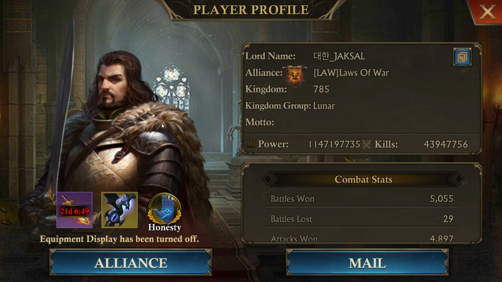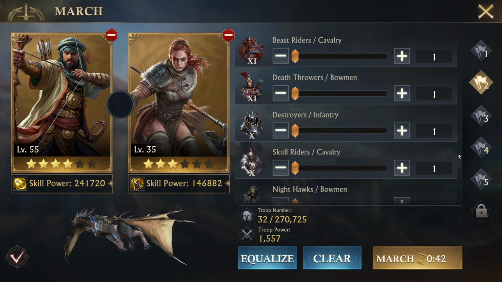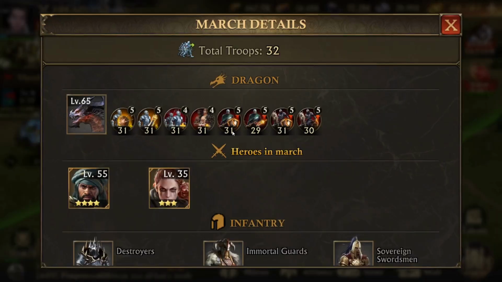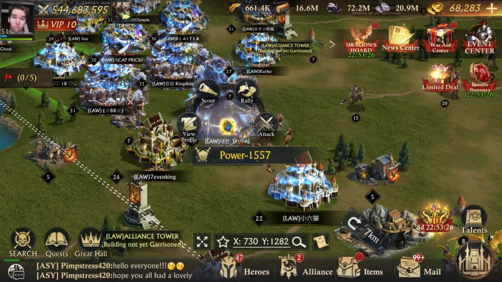So he has 1,147,197,735 power. So let's attack this dude with my magical march. He has like 8k, 9k stats. My stats are only 5k. Let's see what happens. So here's the attack.